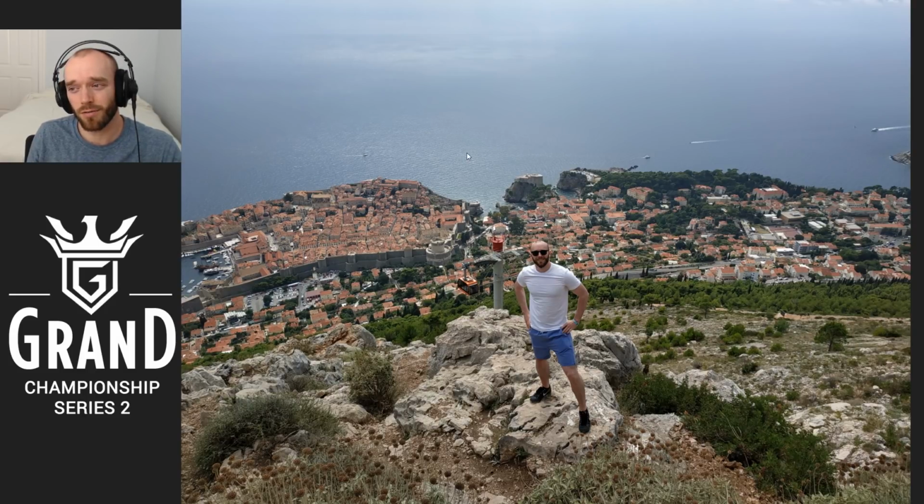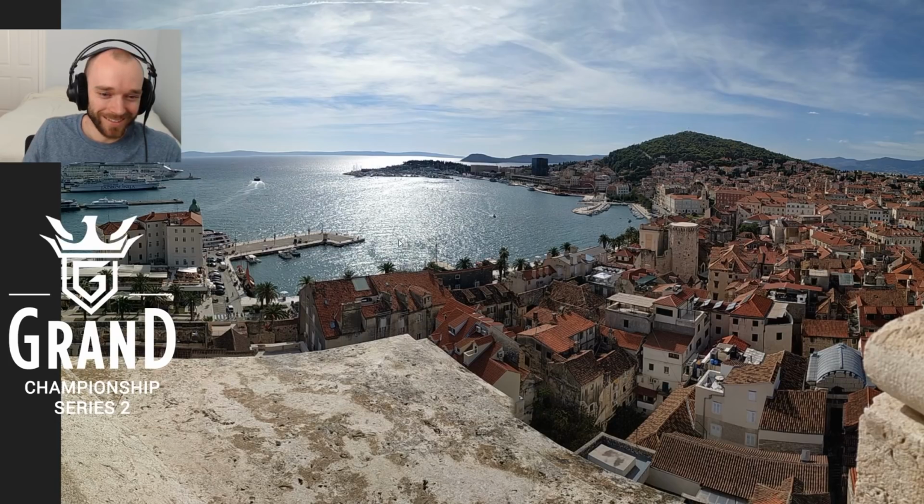And Croatia, sailing around Croatia was sick. Such an incredible time. Really nice. So yeah, check one of those out. I did it on some kind of tour where there was quite a lot of drinking, and it was quite a good time. And then here we are in Split. It's a bit of a panorama. This is where I set off and landed, and this is where the main airport for those kinds of trips is, in Split. This is up the Clock Tower. So yeah, just really, really pretty.